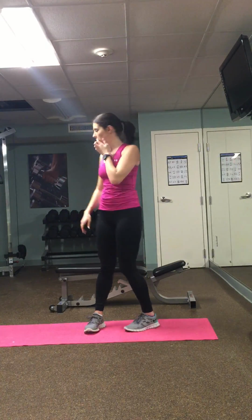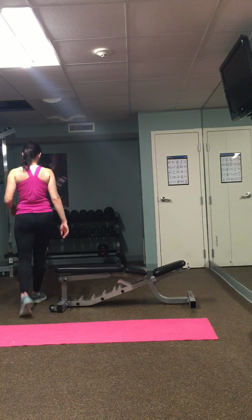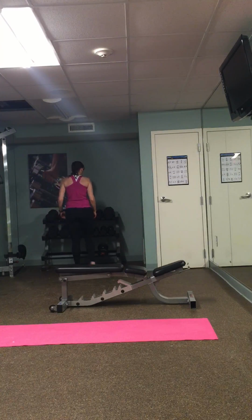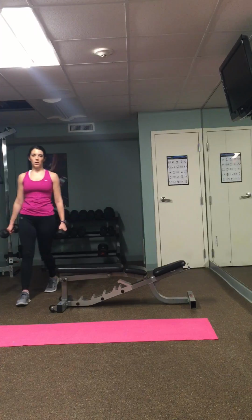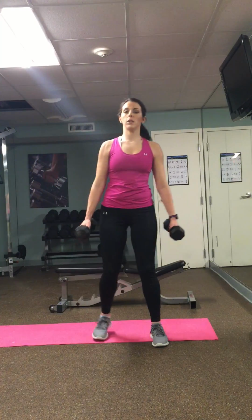Now, if you're doing this at home and you don't have the weights to do it with, then you can just skip this. Otherwise, I'm just going to take 10-pound weights. I'm going to do curls on each arm, and then I'm just going to take one and work out my triceps. Okay. So we're going to do 20 of these, 10 on each arm, just alternating simple curls.